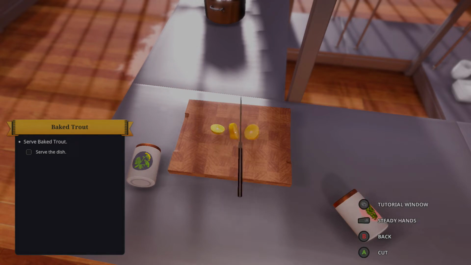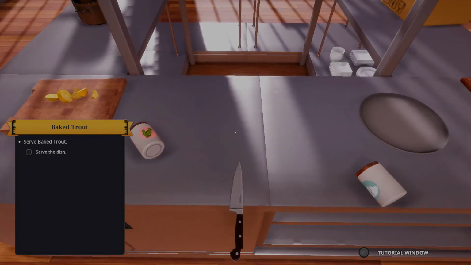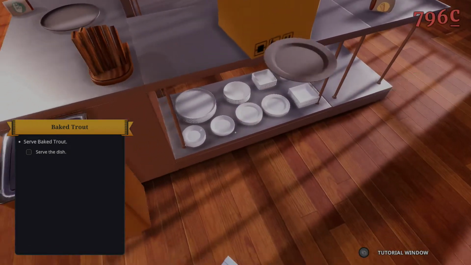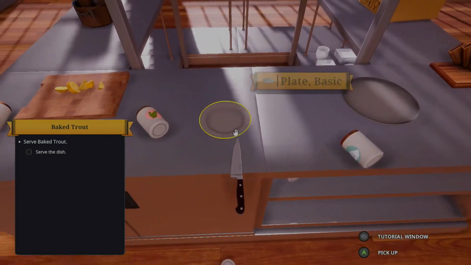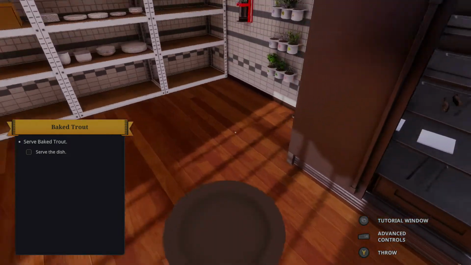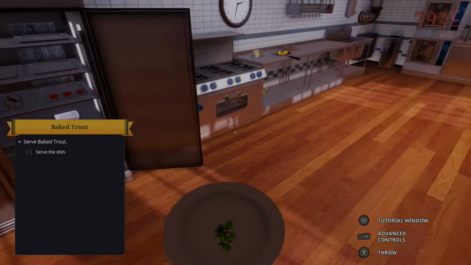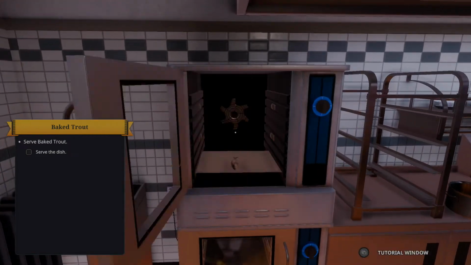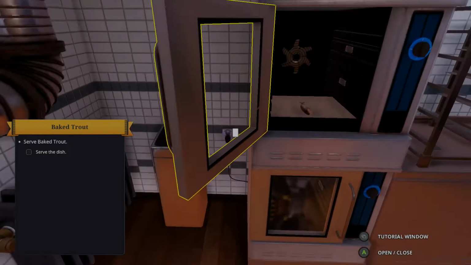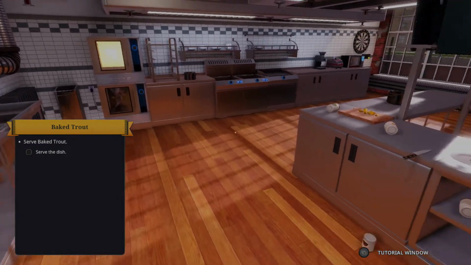Whoops. Cut. Alright, that's the perfect lemon. Now we're gonna grab plate. Put plate down. Oh, we'll need parsley. Let's grab the parsley already. Alright, okay. I think I remember how this goes. There's like three things of parsley. How are you looking in there? You good in there? You're not good yet. It'd help if I turn it on. That'd be a real big help.